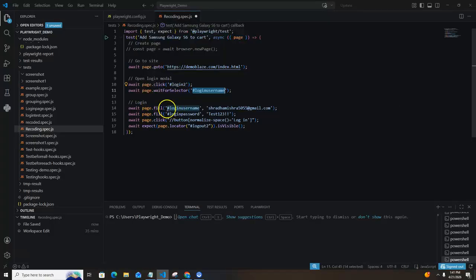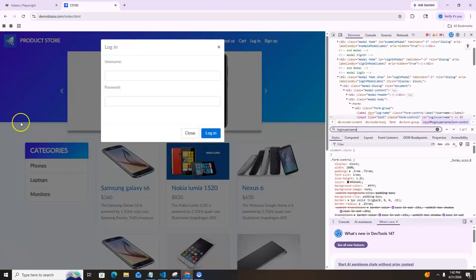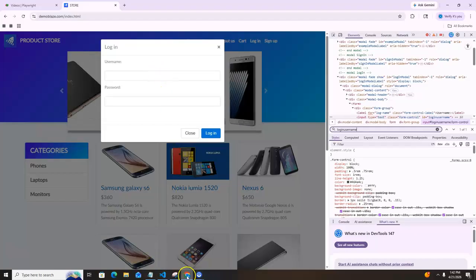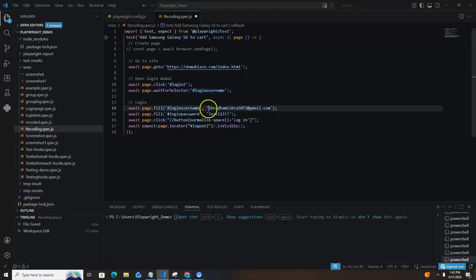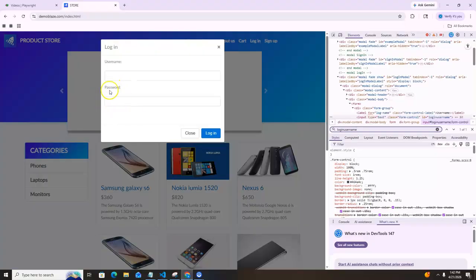So right now you can see this is the locator of the username, which is this input box, and here I'm providing the data of that input box. So let me show you, this is the data of the input box, and after that again writing the fill method, which is for the password.